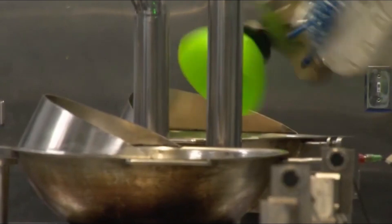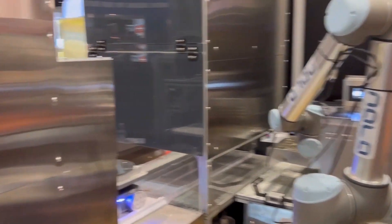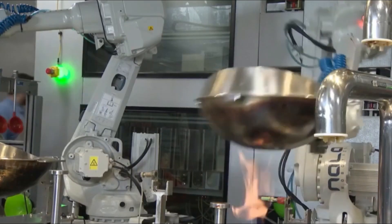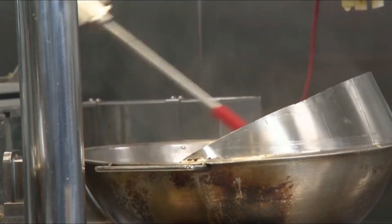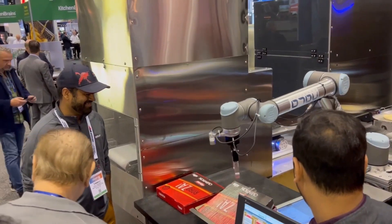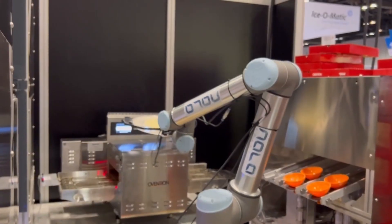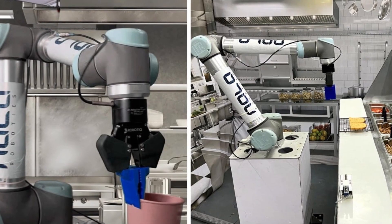Finally, we look at a versatile robot capable of mastering multiple cuisines — Pizziola. Meet Nala Robotics' Pizziola, a robot chef that brings multitasking to restaurant kitchens. Equipped with AI and machine learning, Pizziola can adapt to various cooking styles and cuisines, from Italian pasta to Chinese stir-fry. These robots can handle multiple cooking tasks, including chopping, sautéing, and plating, ensuring that each dish is prepared with consistent quality. Pizziola's ability to learn and adapt makes it a viable asset in diverse restaurant settings, offering efficiency and reliability across different culinary traditions. This adaptability is particularly useful in restaurants with diverse menus, ensuring that every dish meets high standards of quality.